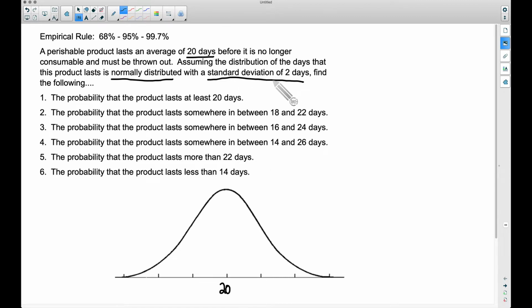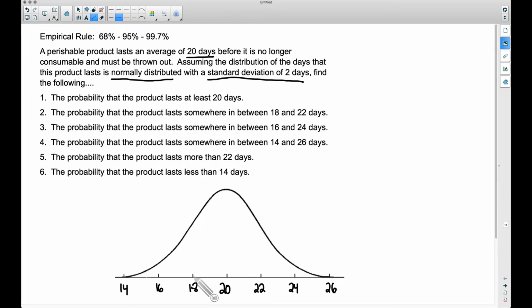The standard deviation is 2 days, and what we're going to do here is add 2 to 20, and that gives us 22. Let's add 2 more, which is 24, and 2 more, which is 26. Now let's come this way and subtract 2. So 20 minus 2, we got 18. Then we subtract 2 more for 16, and last but not least, we have 14. This is how you set up a normal distribution curve. Given the mean, put it in the middle. The standard deviation, you add that 3 times, and you subtract it 3 times from the mean. Now, what does this 68, 95, 99.7 mean?